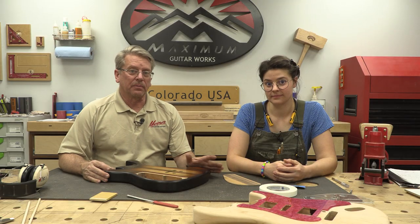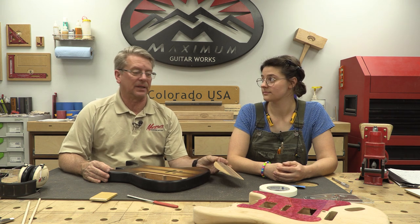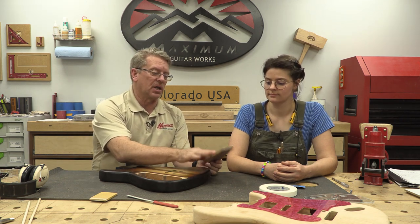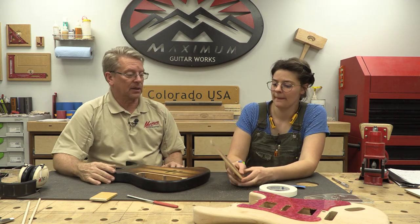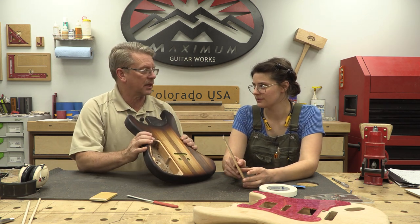All right, so now we just completed all the steps. We laminated, we glued up, we routed it, we drilled the holes, and you saw at the end, we actually ran it through the little drum sander to take equal sides off just enough to get it to the thickness that we want. Yep. And I think we're in pretty good position right now. Yeah, I'd say so. Moment of truth. Yeah, let's try it out.